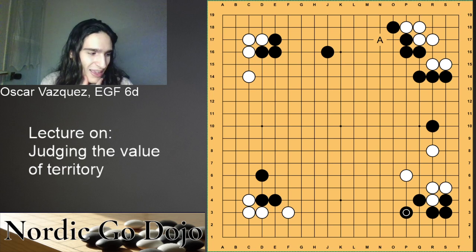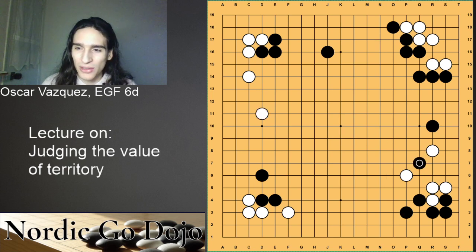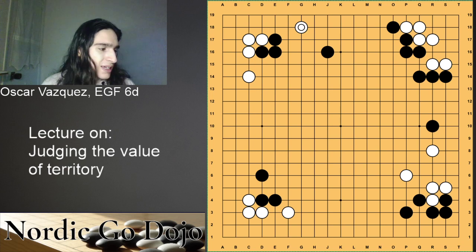P3 was like, I need to fix my shape in the corner somehow. And maybe later I can play this and harass white's group. So that was the logic. But okay. So white invaded the top side, actually.